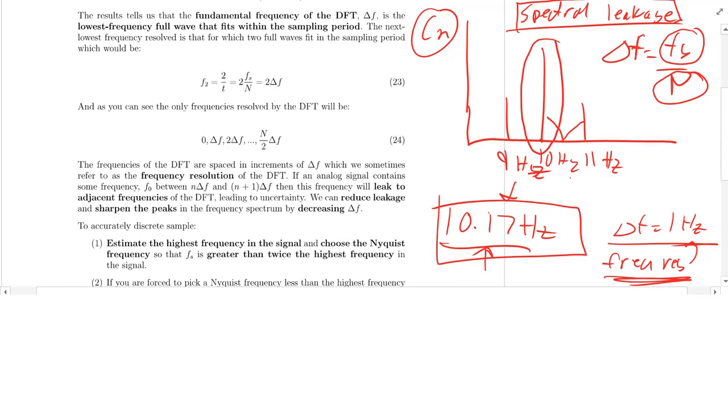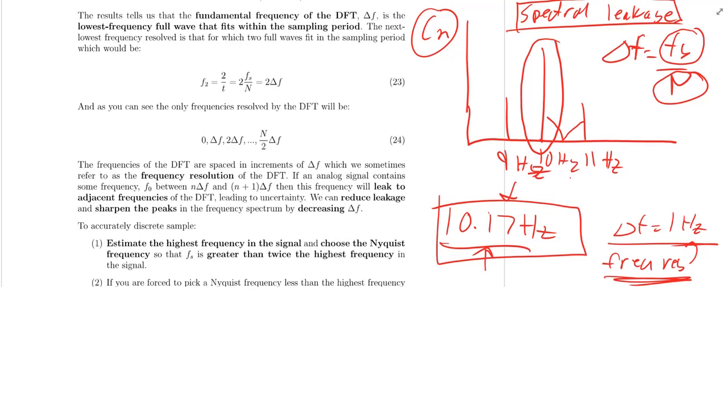So, I hope that helps. That was, really briefly in a nutshell, spectral leakage for your discrete Fourier transform and also signal aliasing. Next time we're going to show the long derivation of how we actually calculate a discrete Fourier transform. We're going to move from the CFT, where we had those integrals, and transform them into summations, and then work with that throughout.